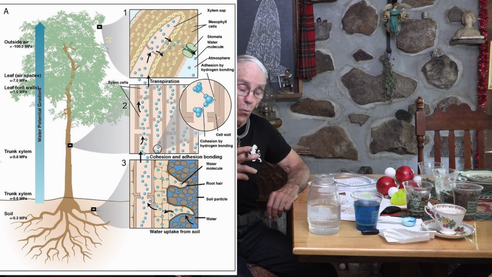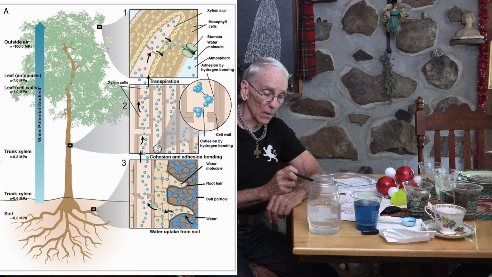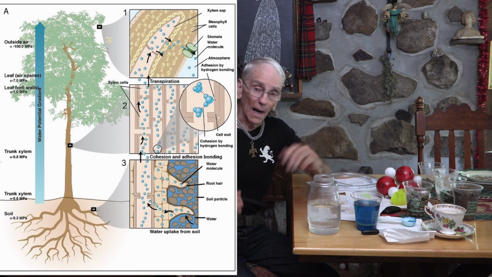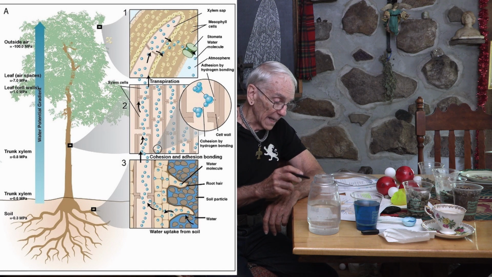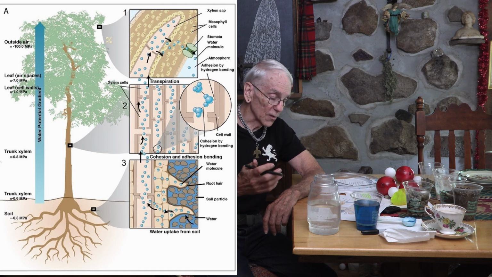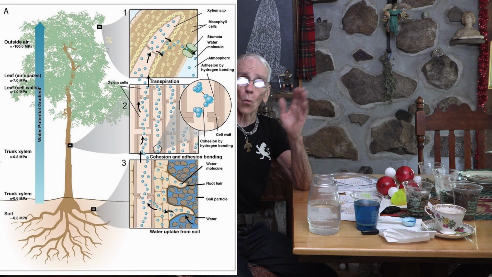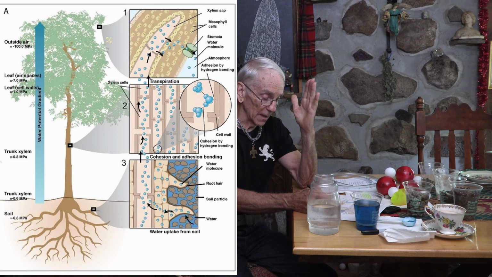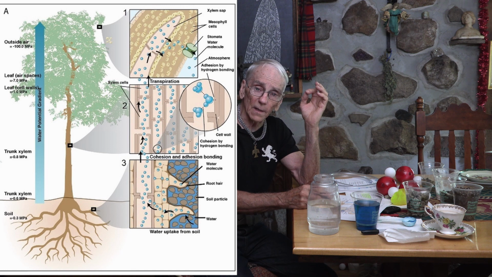Now remember, one of the primary drivers of the water molecules coming into the root hairs is this osmotic potential. The outside of the root hair is a semi-permeable membrane. The root has produced starches and sugars that give a higher solute level on the inside of the root than the outside, so that the water is going to move from the area of higher energy on the outside of the root hair to a lower energy state on the inside, because the solute level in the root hair is higher.